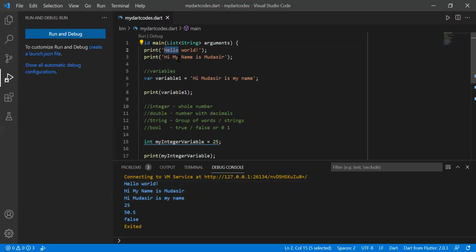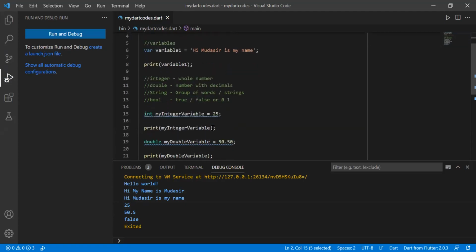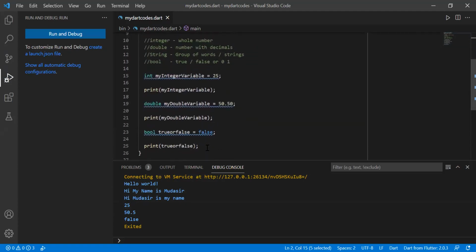Second print, my name is Mudassir, which is here. This is the third print, which is also supposed to print a variable here. The next print, which is this one, an integer variable of 25 stored here, is supposed to print it. It has printed it here. All the way to the last value here, which is also printed.